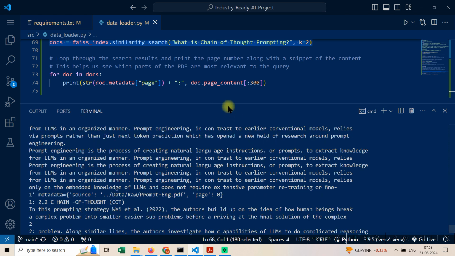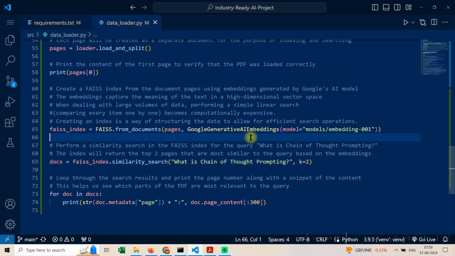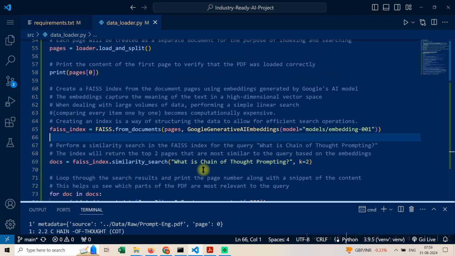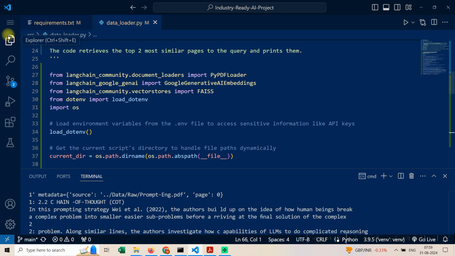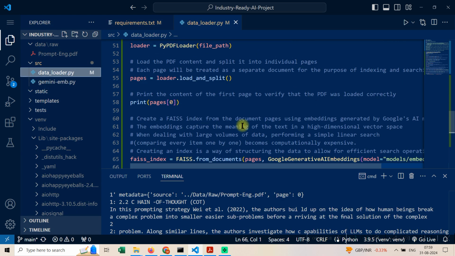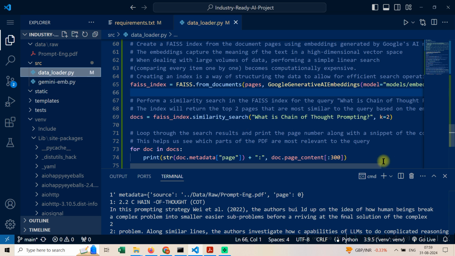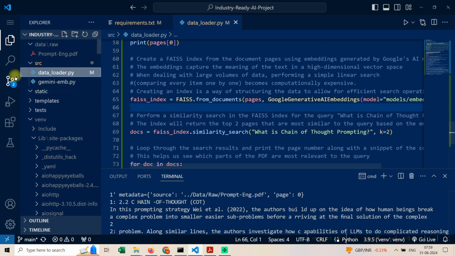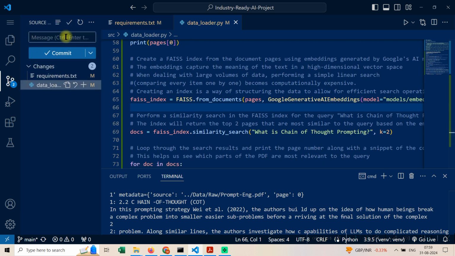In this lecture you saw how to write a data loader script for your PDF documents, and usually you don't have one PDF document, you have multiple PDF documents, so you need to create multiple embeddings. I think you can do it via a simple for loop. So let me just commit it as well, because you would be tracking this project over here only. Added data loader dot py. Okay, let's not write it this way. Added loader for PDF.